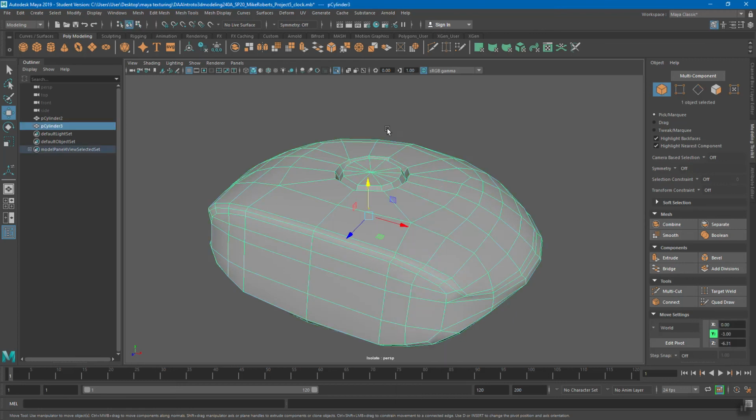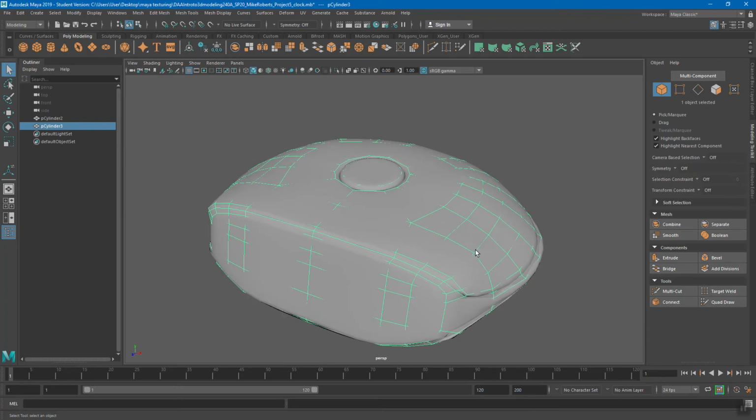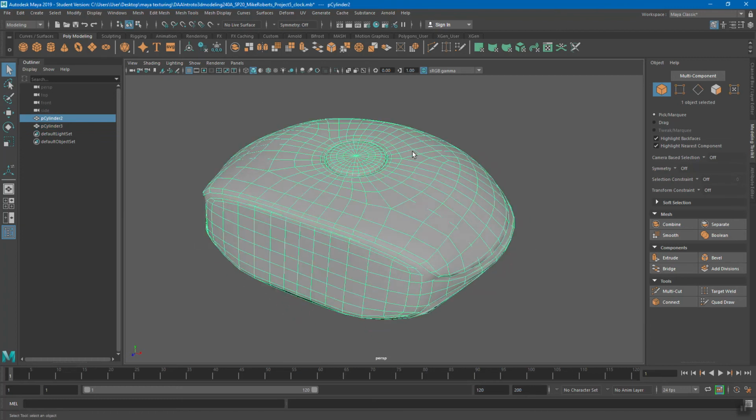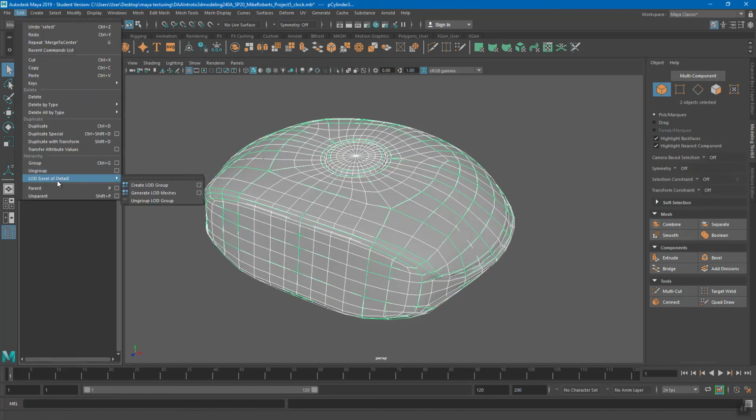All right. So now what we have is, if I go to Isolate Select, you'll see that there's the high res version and there is the lower res version. So what we do is we select the higher res first, and then we shift click the lower res, right? And then we can go to Edit, and you see in the Edit menu, right over in the grouping section, we've done ungrouping a bunch this semester, but we finally start to really use grouping for Project 5. But right below those is Level of Detail, LOD. And it's really just creating its own unique group with its own properties. And you see right here in the LOD is Create LOD Group. So we can go to the Options box for that.